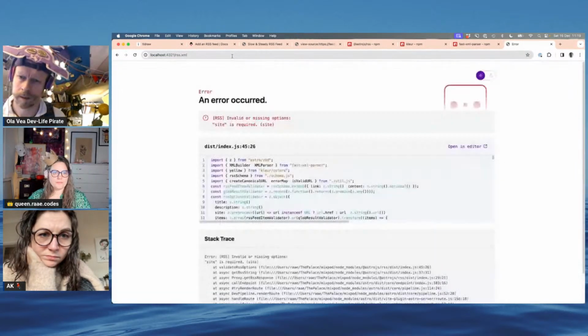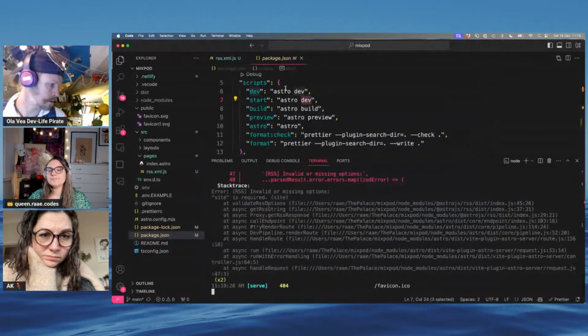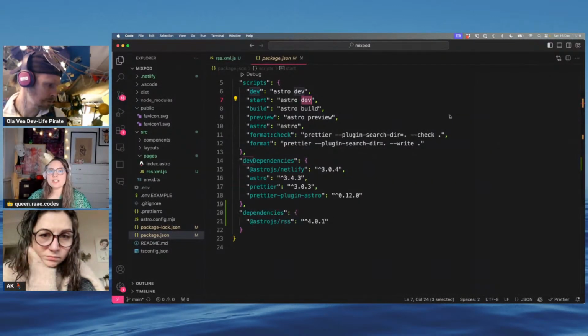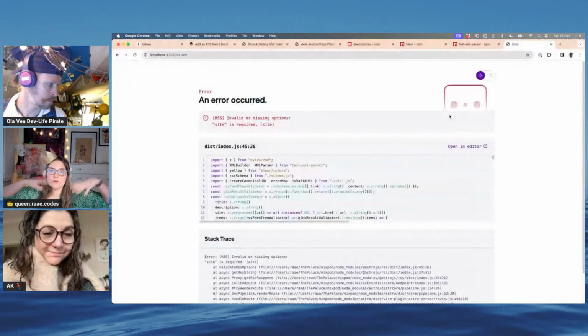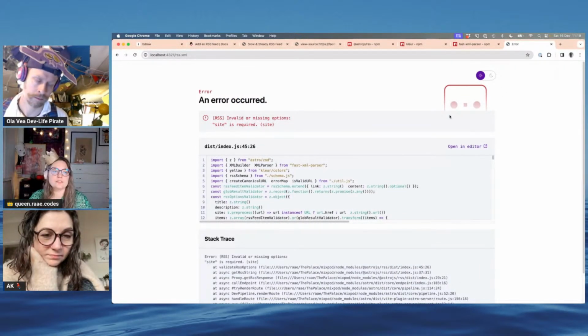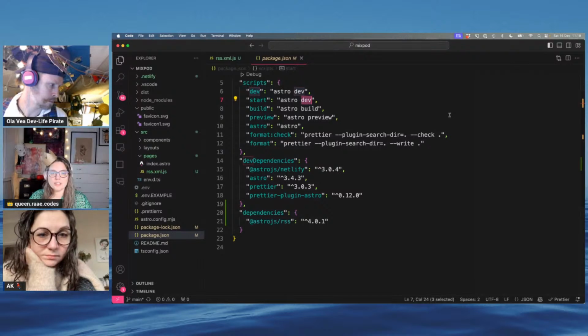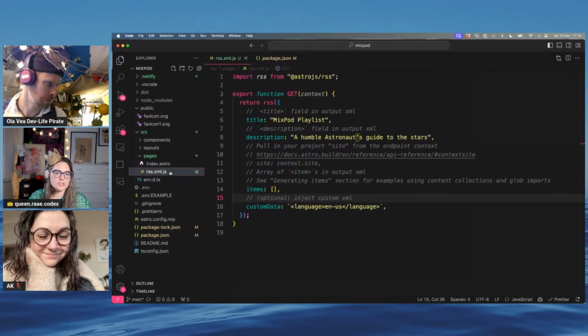Or, but didn't it say preview? No, I'm sorry. This is me just thinking in Gatsby, because in Gatsby they only build the RSS feed when you do a proper build. But here it looks like they're building the RSS feed even in dev mode. So that was just me having some wrong assumptions.